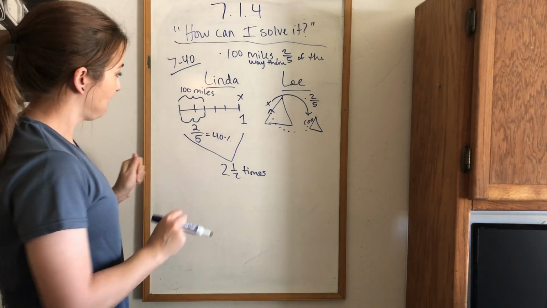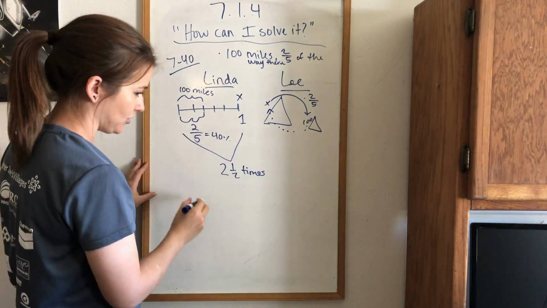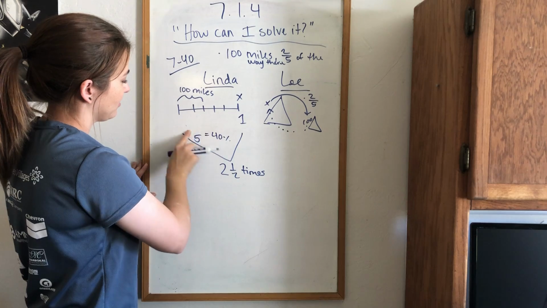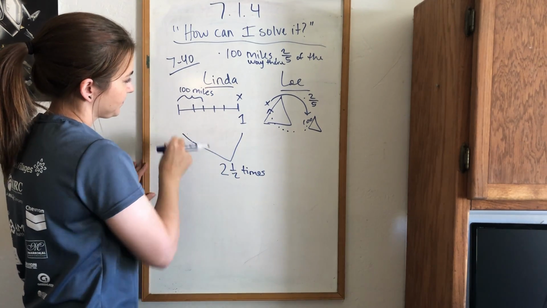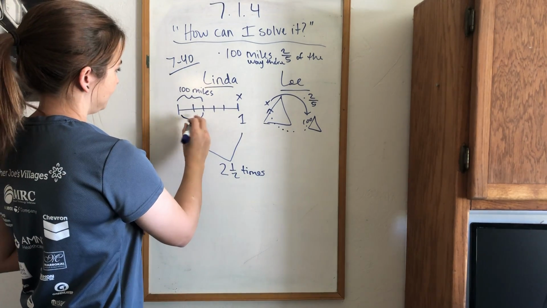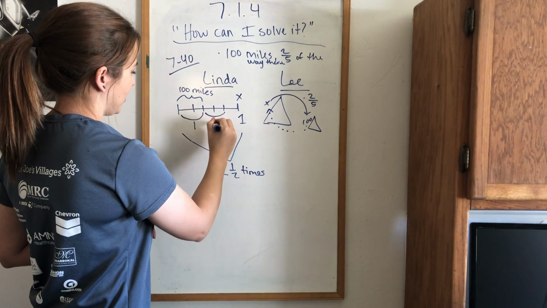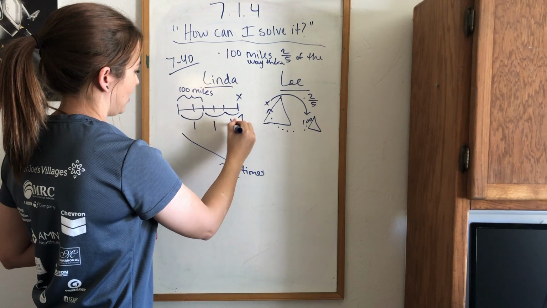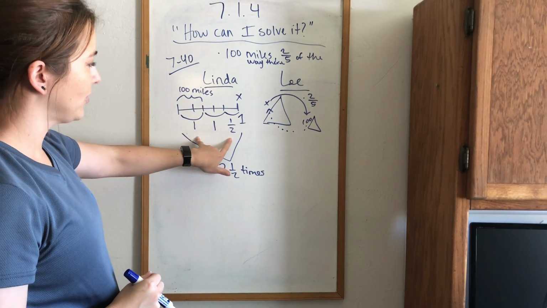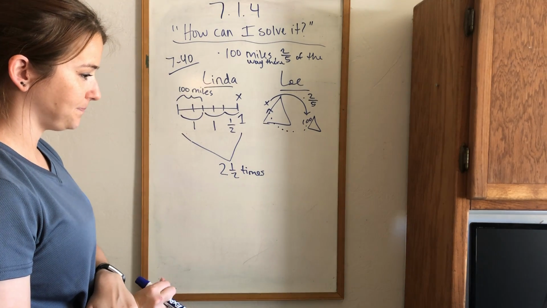So I'm looking, okay. So this is what I drew. I'm going to get rid of this. Actually, I'm going to get rid of this. So here's what they did. I figured that as 1 time. That's another 1 time, and that's a half. So it's 2.5 times. The whole thing is 2.5 times what they've gone so far.